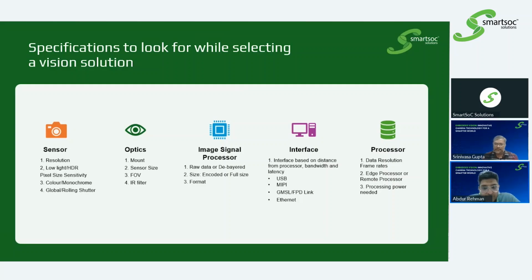Understood. So once we have the ISP, the interface, and the sensor optics combination, what do we need to look at while selecting a processor? So this is the decision part. We covered vision and the transfer of data, but the major decision factor is the processor. Nowadays we are talking about AI accelerators and GPUs, with 5 TOPS, 10 TOPS, 150 TOPS, and so on. All of these depend on the data we have.